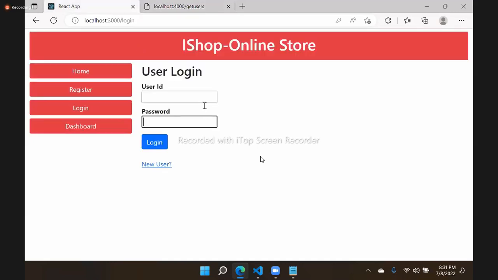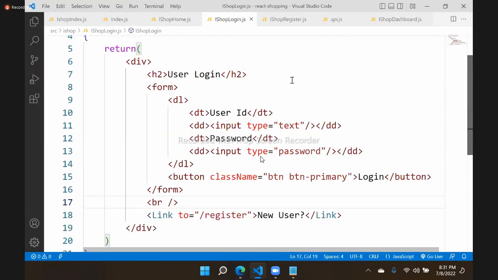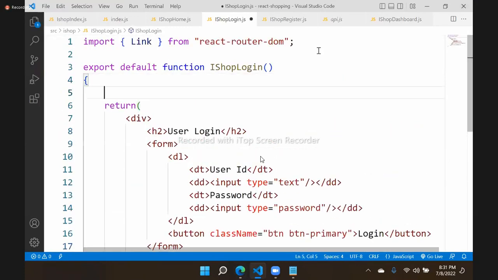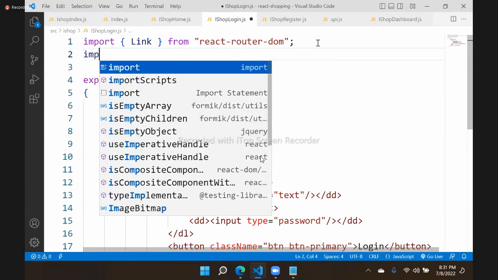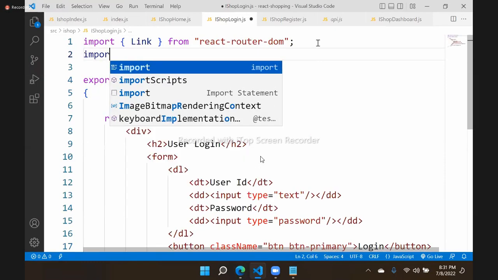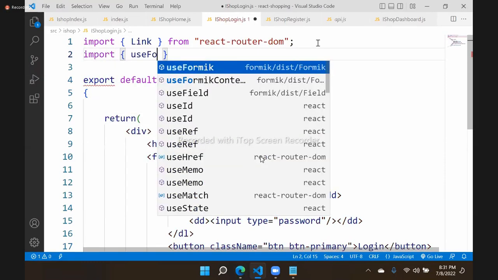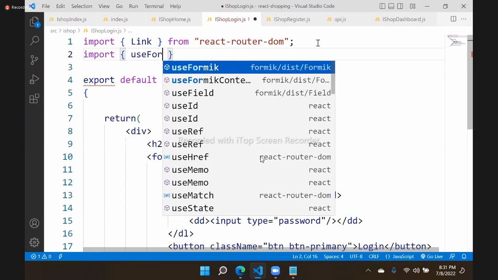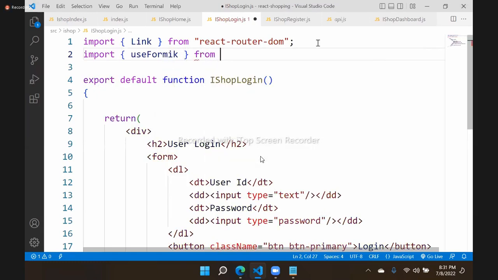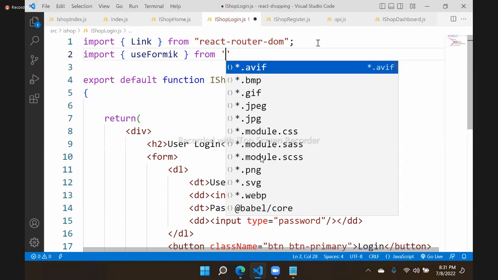We have to verify that; we already have the logic for this now. That means again I have to import. So import useFormik from formik.